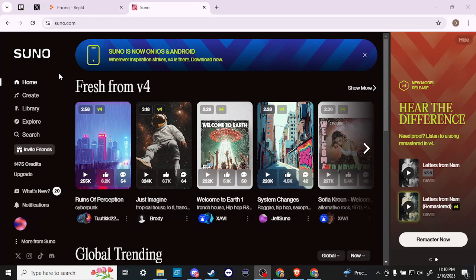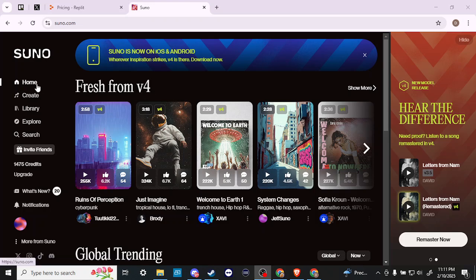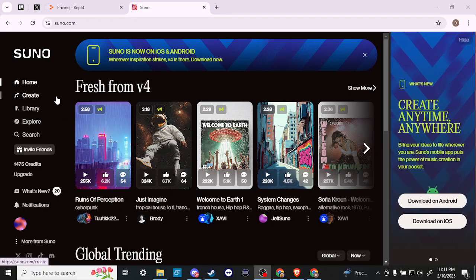And the good news is when it comes to Suno, it does offer a free tier where it provides 50 credits per day that you can use. Now, bear in mind that if you are using the free version of Suno, then you are unable to use the latest model, which is version 4. So you only have access to 3.5, which is still quite good, and you can definitely do a lot with it. But there are certain features that are only available if you have a subscription.